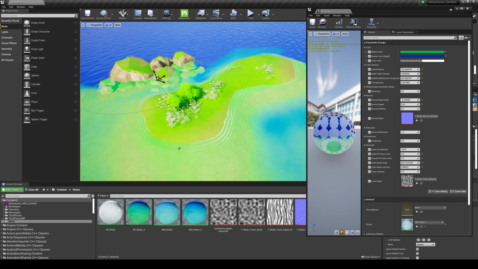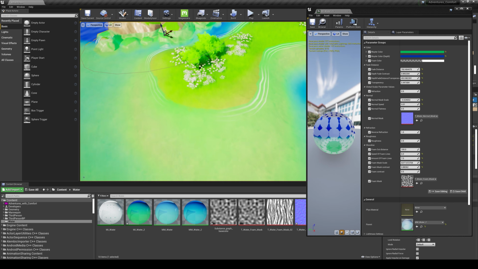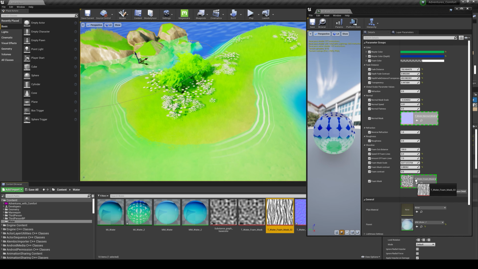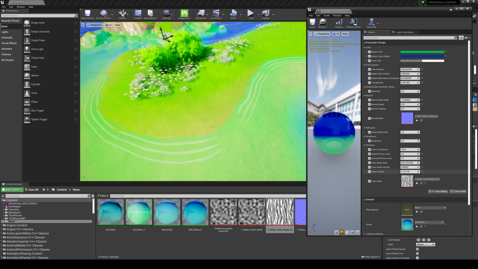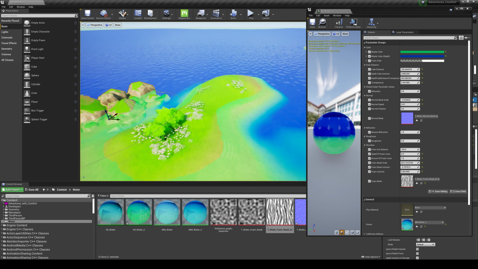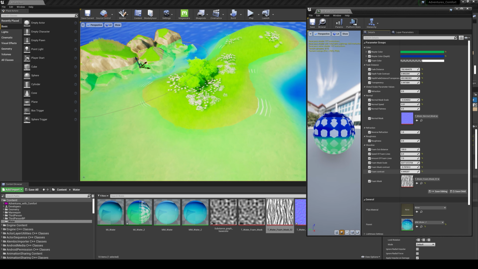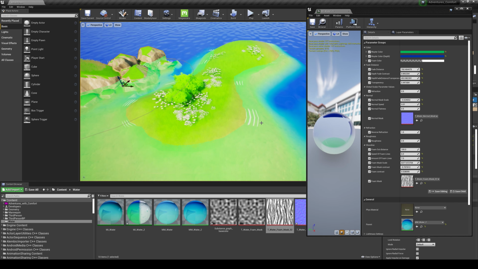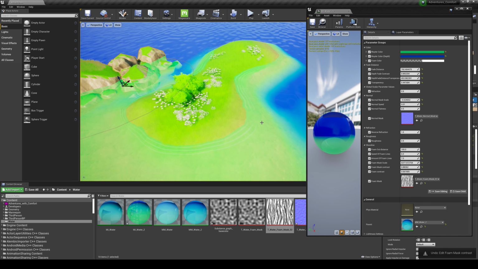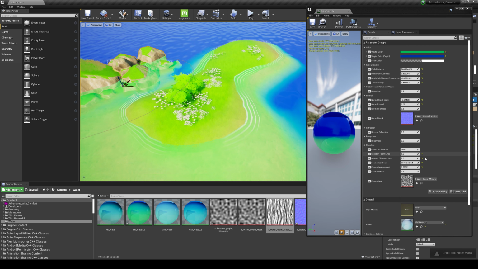So as you can see, it masked here, here, but now we can change the texture as well to this one. And now we need to adjust the contrast and the scale of the mask. For example, like this. So now this transition is not so nice. But anyway, you can experiment. I will return everything as it was before.